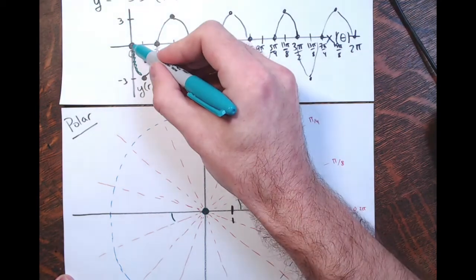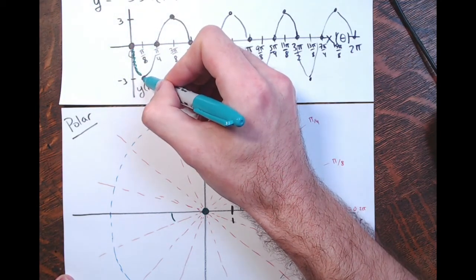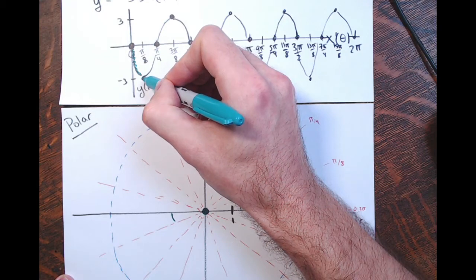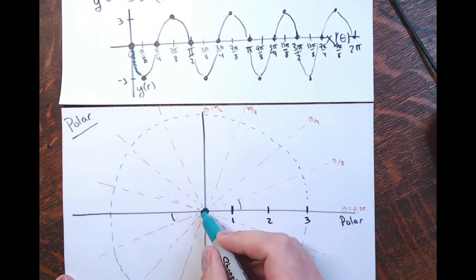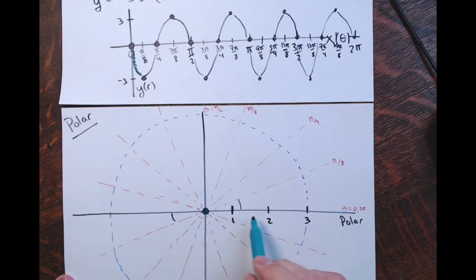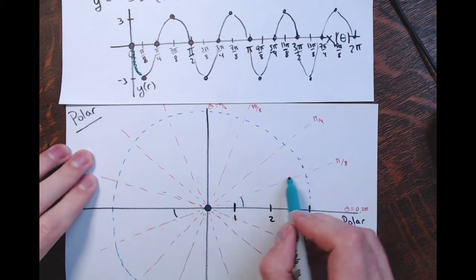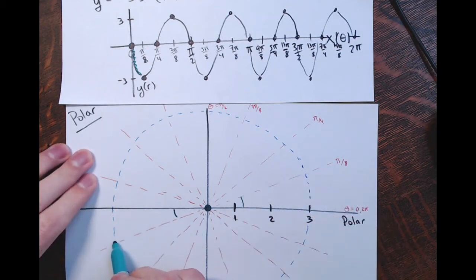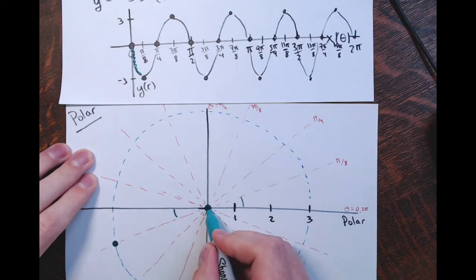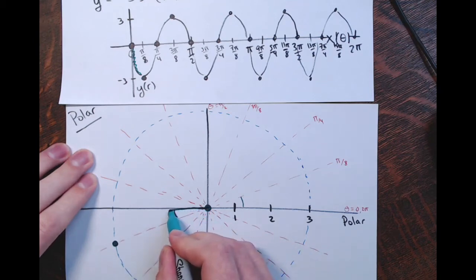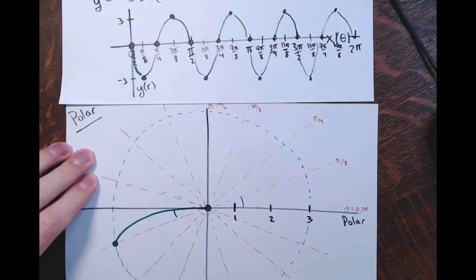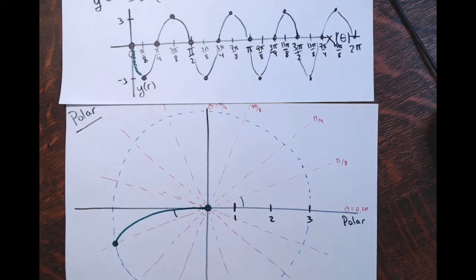I'm starting at the origin, and I'm ending at the circle with a radius of -3, or I'm ending on that circle with a radius of 3. So starting at 0, ending at pi over 8. So starting on this line, starting here, ending on this line corresponding to pi over 8, I'm going to end here on the circle with a radius of 3. And make it curvy. So something like this. And that'll be like half a petal. Alright, that's half a petal.